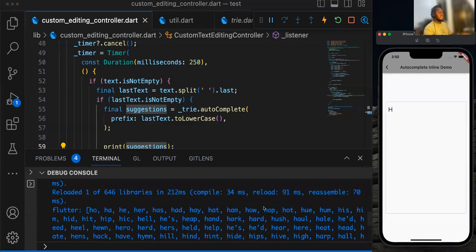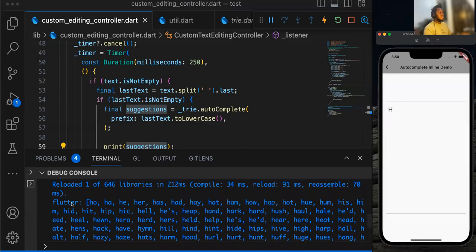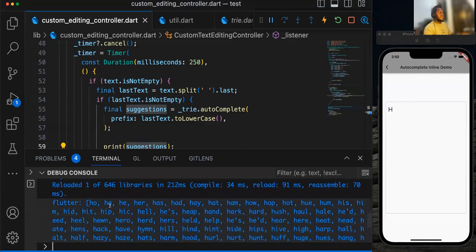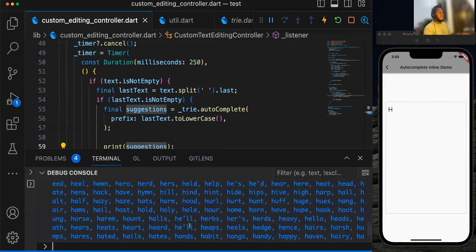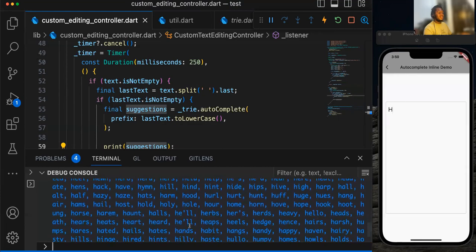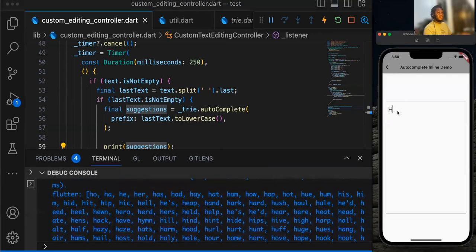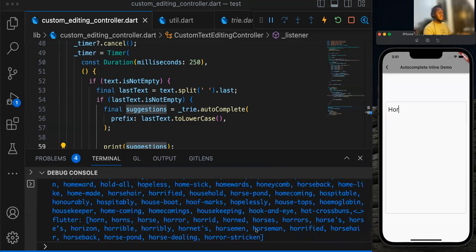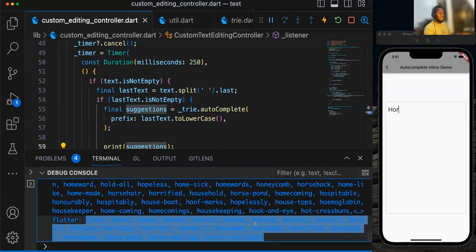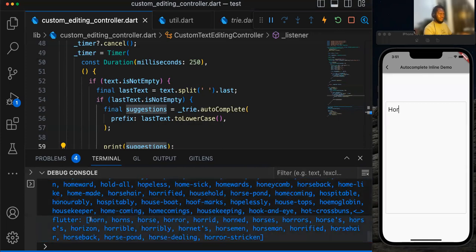So I type H, and yeah, we do have quite a lot of suggestions. HO, HA, and these are all from the trie, from the data that we've inserted into the trie. And if I type, I have a smaller list of suggestions of words that begin with HOR.